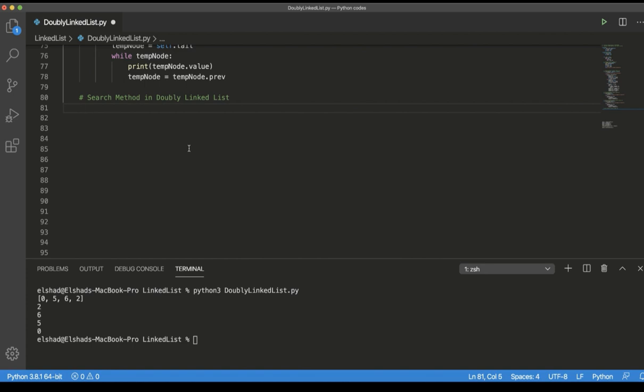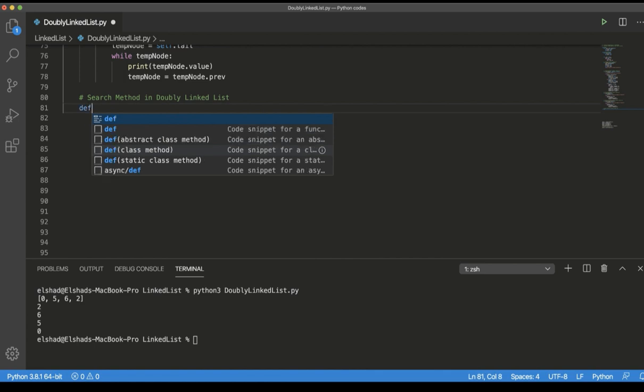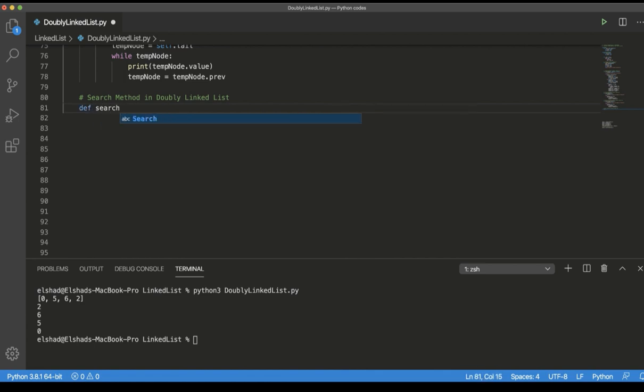Here again, inside the double linked list class, we will create another method which is called the search method. I'll declare our method like this, search DLL, which takes self as a default parameter, and it will take node value. This is the value that we are looking for inside our double linked list. As a first step we will check the head value.